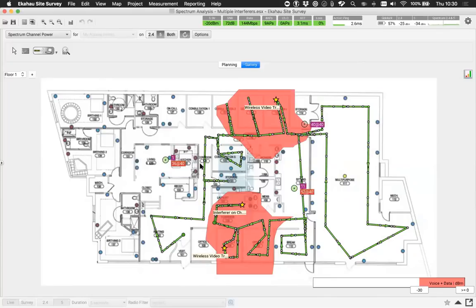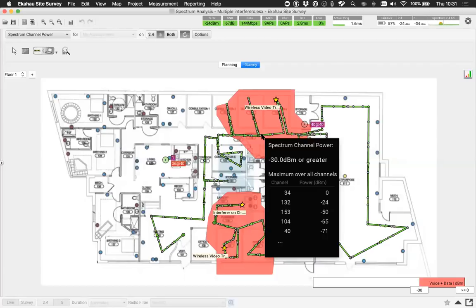Yeah, and the other thing you can obviously do too is look at the channels, right, and see if there's any correlation between the channels that your access points are on and not. If you hover your mouse over that now red blobs that we have there, we can see do the channels match our access points or not. If you hover more over the survey path area, you get the details. Oh, it's the survey path that you got to get. Sorry. Yeah. Then you can see the actual details of what the channel utilization is.